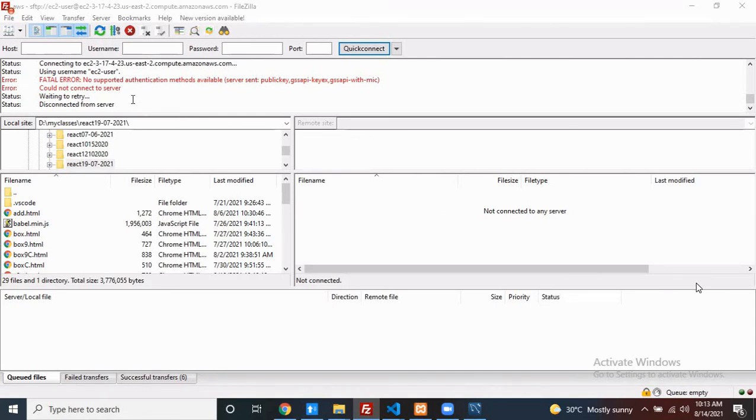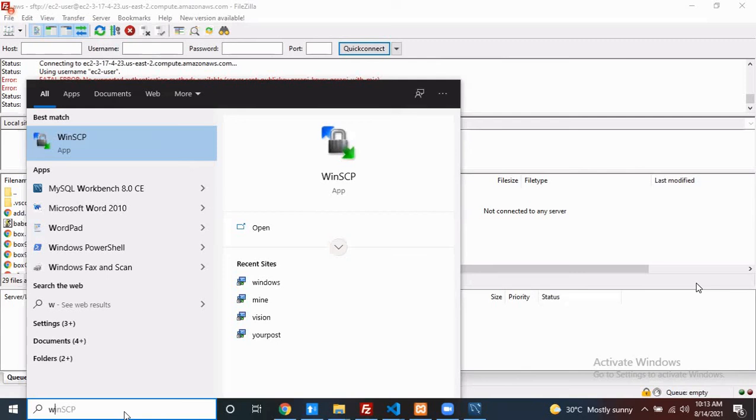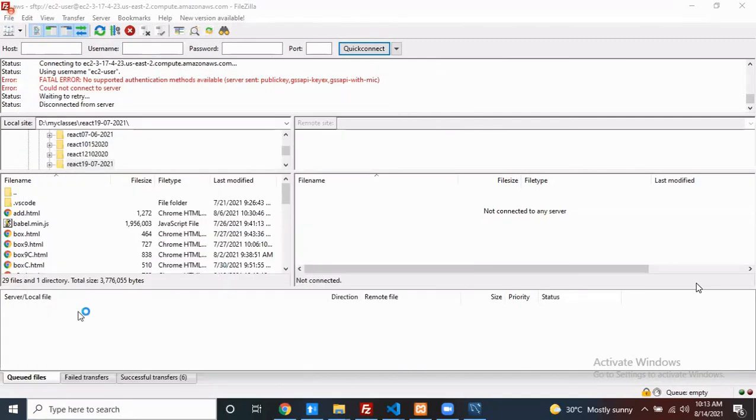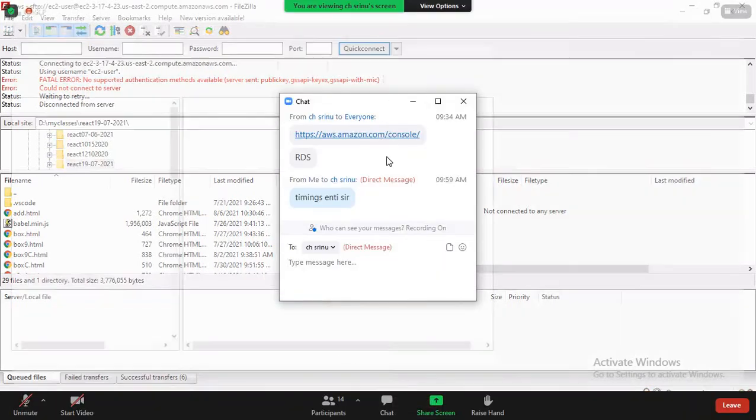The AWS CLI also we can use, but it has to connect from my local machine, right? Okay, this is also used to connect with external servers, external machines. The software is like WinSCP only.